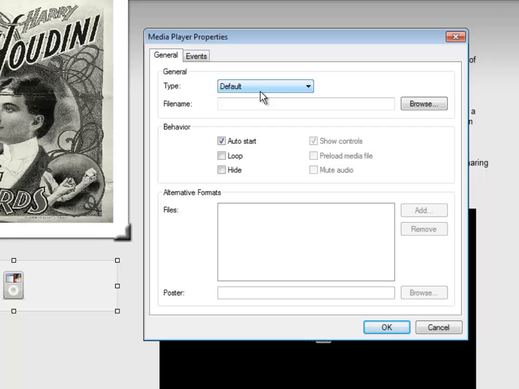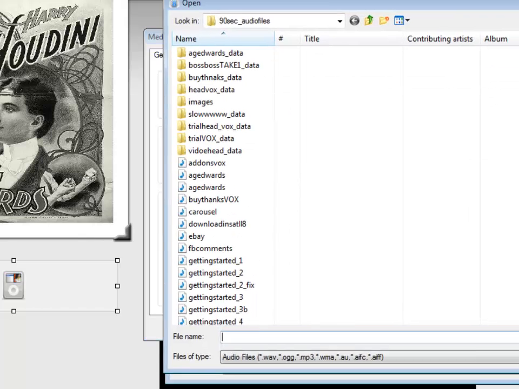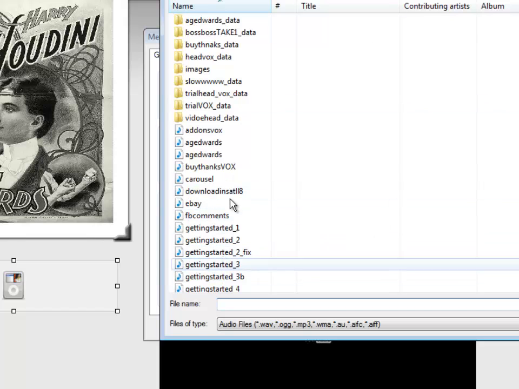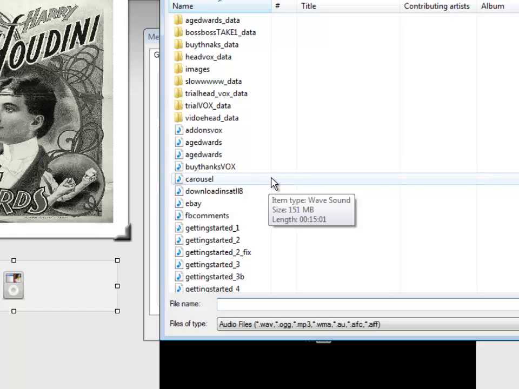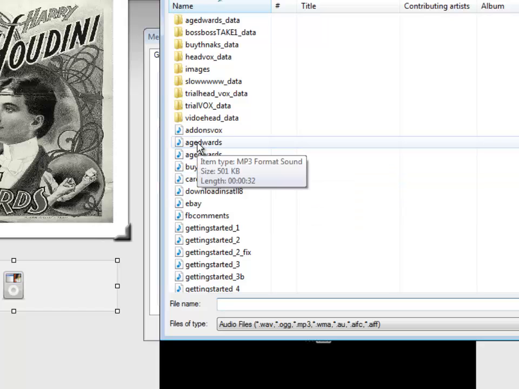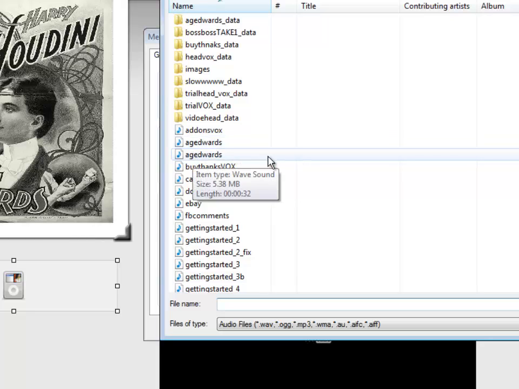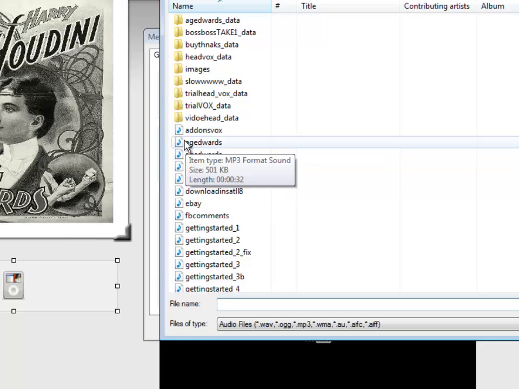All I need to do to place an audio on my website is to basically find the audio file. So I'm going to go get one, and here I actually have several. Most of these are the same format. Most of these are what we call WAV files, but I have two A.G. Edwards commercials here. These are 30-second radio spots that I've done, and they're a little bit different. Let me show you. This one, I'm going to hover over it so you can see. This is actually what's called an MP3 format audio.